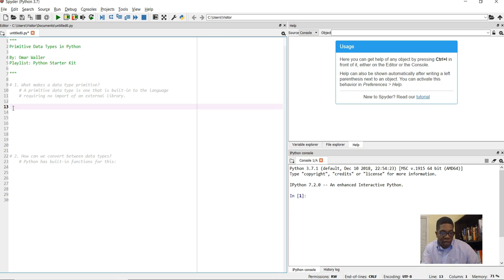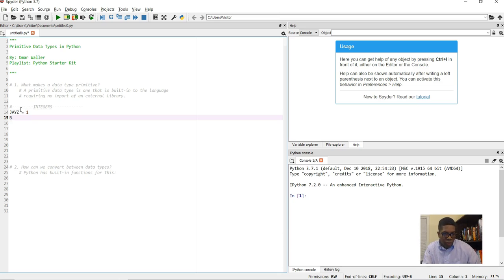Obviously, if you've taken a math class before, you know that an integer is any negative value, 0, any positive value that doesn't have a decimal, or it's not a fraction. In Python, in comparison to other languages, you can assign variables without specifying the type.